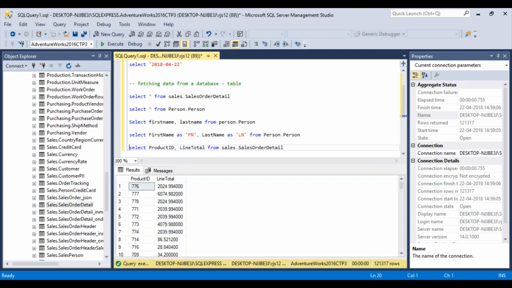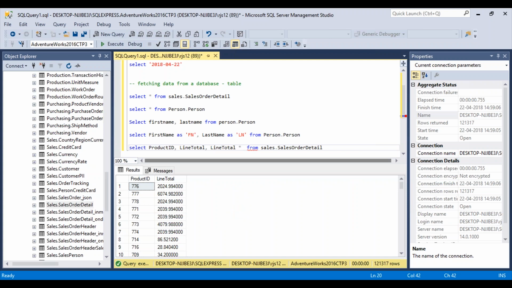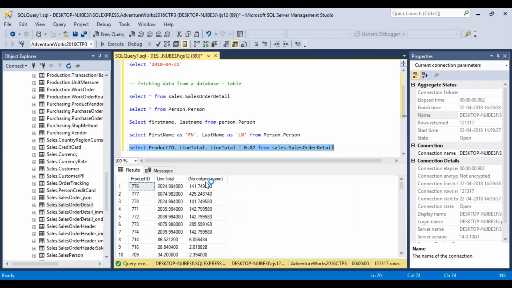Okay. Now along with this I can also show something that is not there in the data. So I can show line total into 0.07. When I run this, I get one more column, which is 7% of the value of line total.